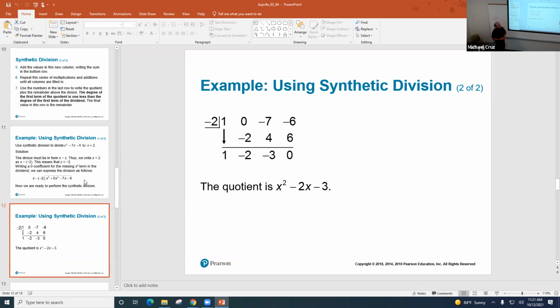And they don't say this yet, but if that comes out to be no remainder, that means this is what we call a root. In other words, this is a 0. In other words, x equal to negative 2 is a solution, or the factor x plus 2, and what's left over gives you the original one. And like I said, we're going to see in a minute. Then you can factor this and find out what those roots are too.